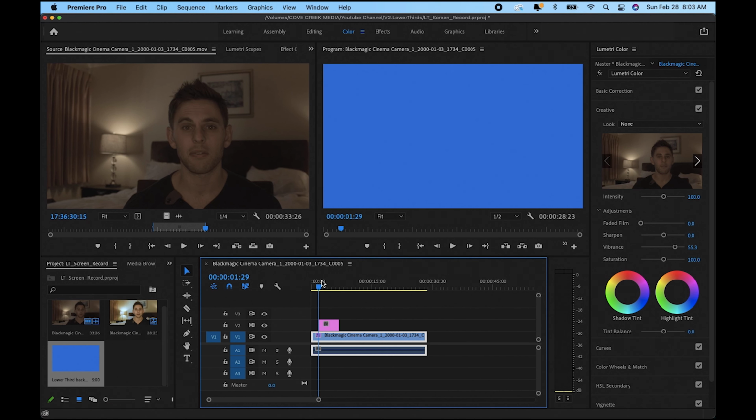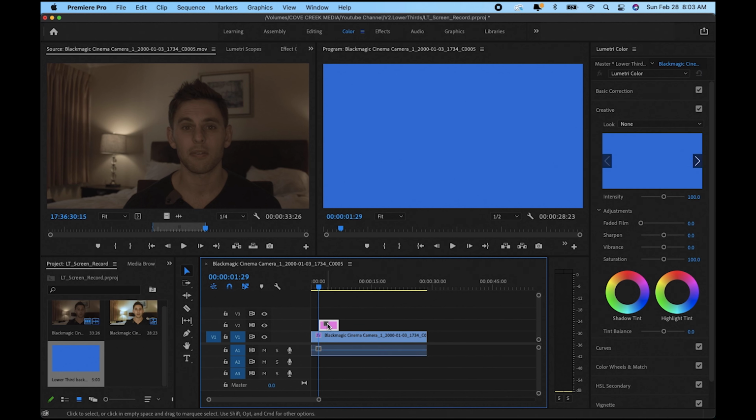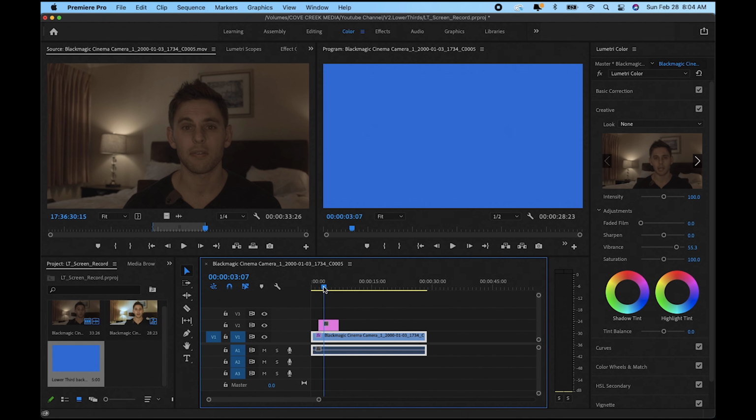Now keep in mind this next step. We're doing a color matte today, but this can be any type of layer. This can be a video file or a still image like a JPEG or a PNG. So if you wanted to customize this background and make it more dynamic by using a video or a motion graphic in the background, you can apply these same steps. But to keep it simple, we'll just use the color matte today.